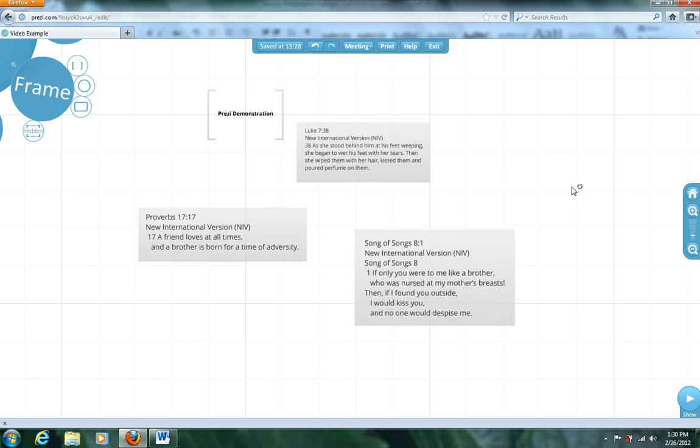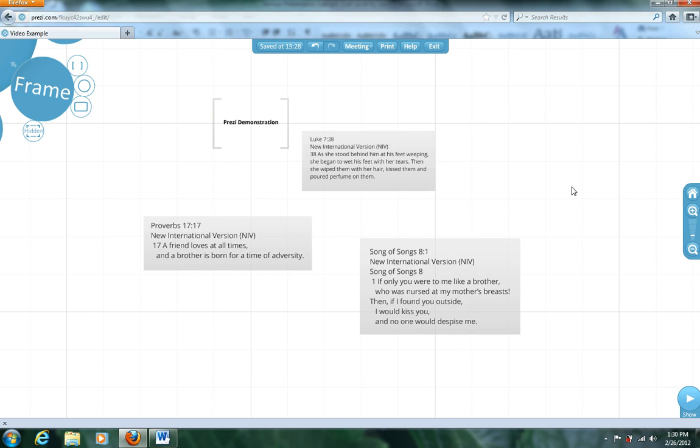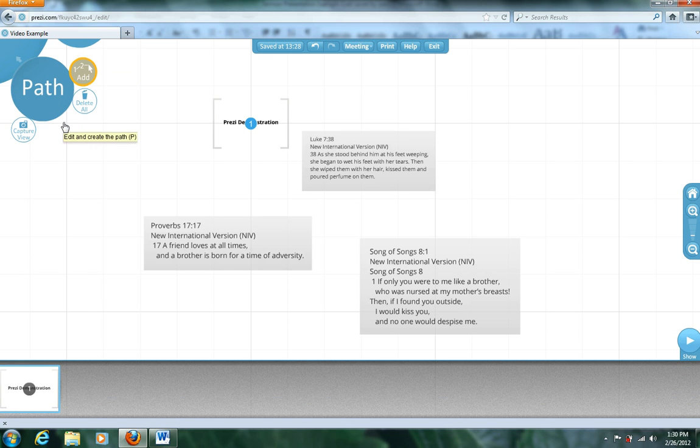Hey, these are the things that I've put into the presentation, and you want to make some kind of path for your presentation to pick and choose. So we go back. If you're in one of these, you can always go back by hitting this little bitty arrow right here. It will send you back to the original here, and you can choose path. And path, you want to choose what you want to look at first, second, and third. You'll have a timeline down here that will show you the order. So let's say that you want the Luke verse first. You can click on that.